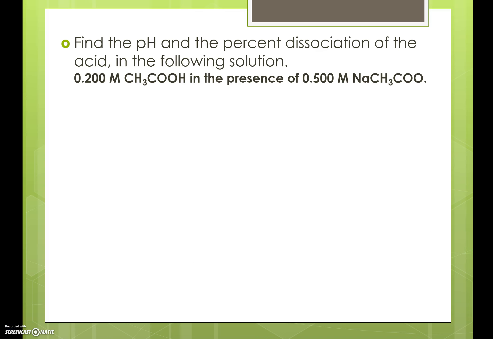Now let's change the problem a little bit. This time we want to find the pH and the percent dissociation of acetic acid, but we're not starting with pure water. This time we're going to have sodium acetate in the solution — 0.200 molar acetic acid in the presence of 0.500 molar sodium acetate. We think about what's in the solution: we've got water (Kw = 1×10⁻¹⁴), sodium acetate which 100% dissociates giving 0.500 molar sodium ions and 0.500 molar acetate ions, and then acetic acid as a weak acid. So we're looking at a common ion effect problem, and we write out the dissociation equation again.